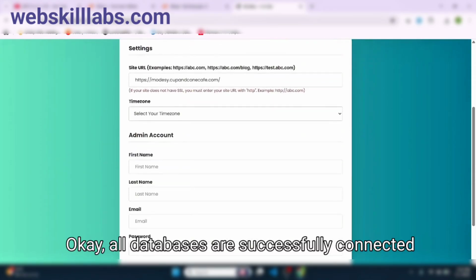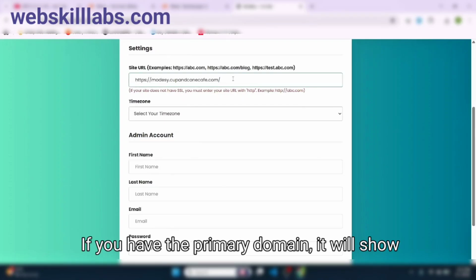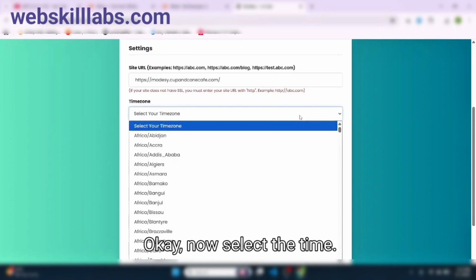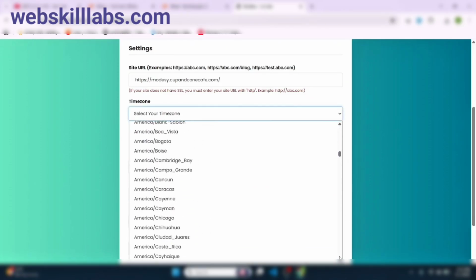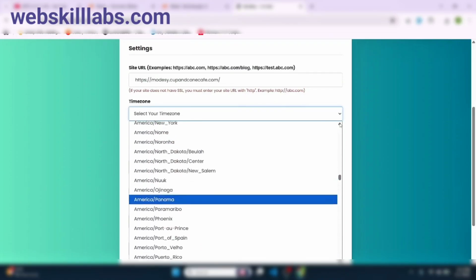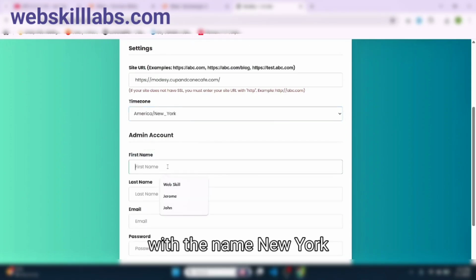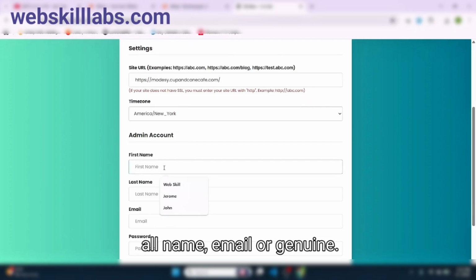Okay, our database is successfully connected and the subdomain is showing there. If you have a primary domain, it will show the primary domain. Now select the time zone. Select New York. If you are doing this seriously, then give your genuine name and email.